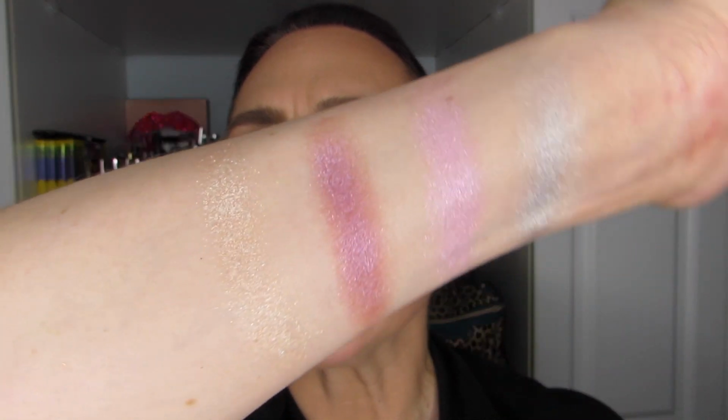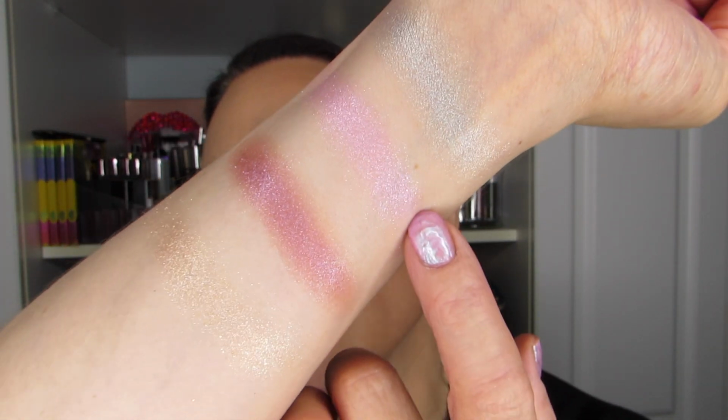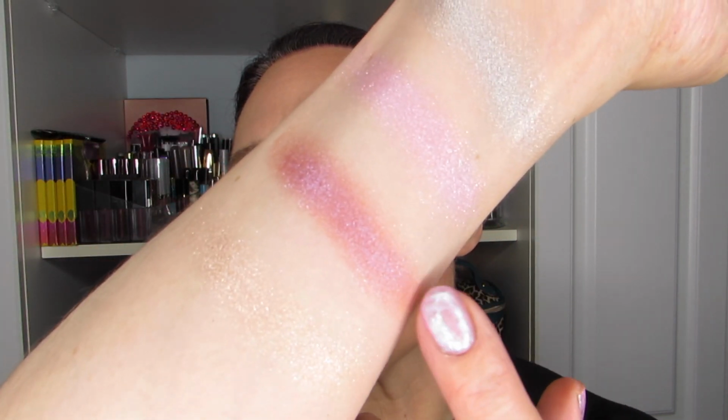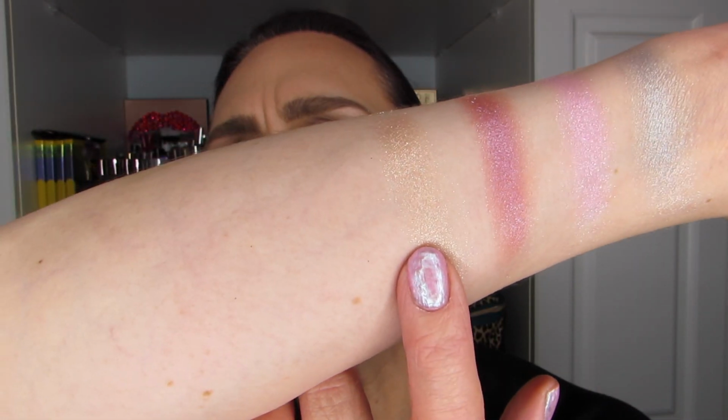And in some of them there's duochrome view or different colors of shimmer. So this one is definitely all silver, but somewhat sheer. This one has lavender, pink, and peach sparkle in it. Very, very micro shimmer actually. This one looks like a duochrome, kind of a terracotta to pinkish purple. And this one looks like some silver and mostly gold shimmer on that one.